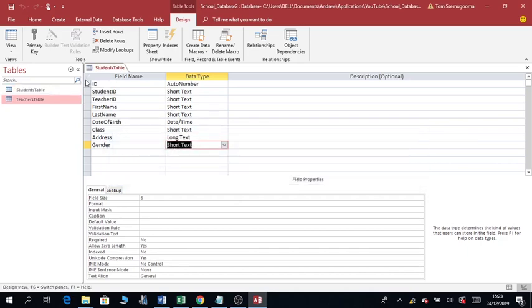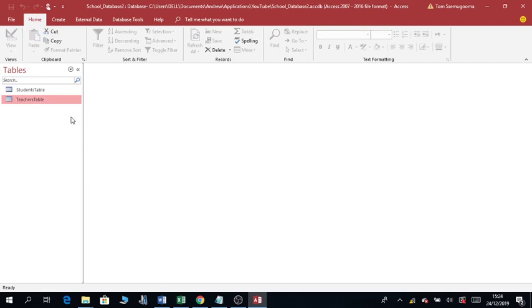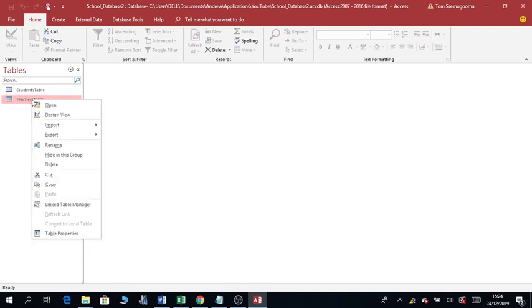As you can see, this one looks like a key. If you look at this little diagram here, it looks like a key. So I'm going to save again and then close. Let's check if we had a primary key in the teacher's table. In order to know that it has a primary key, you go back to design view, you right click.